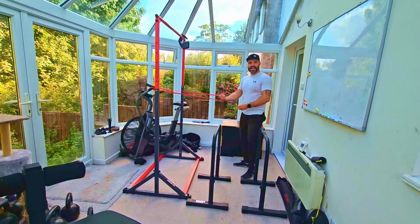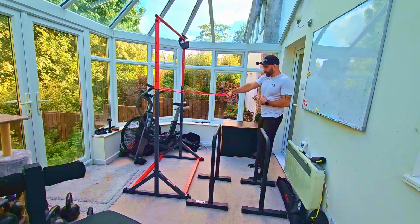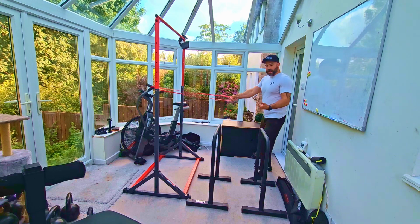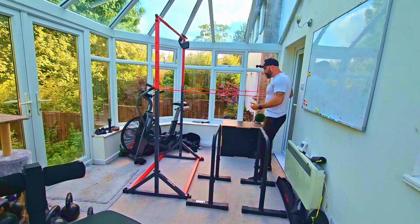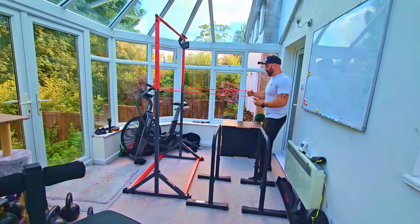So this is day 11. We are doing our volume day, our hypertrophy day. This is where we're really focusing on the volume, on trying to get that time under tension, and on just trying to get that muscle growth. And obviously if we can get better with the form by getting the higher rep work done, that's also going to benefit our training too.